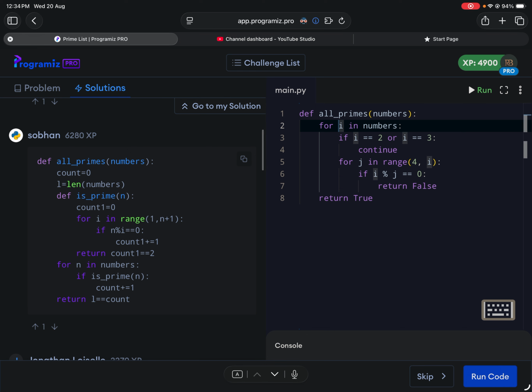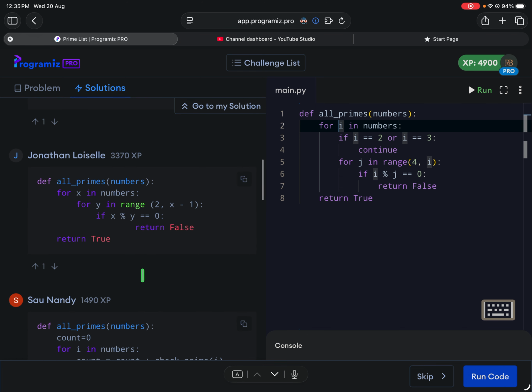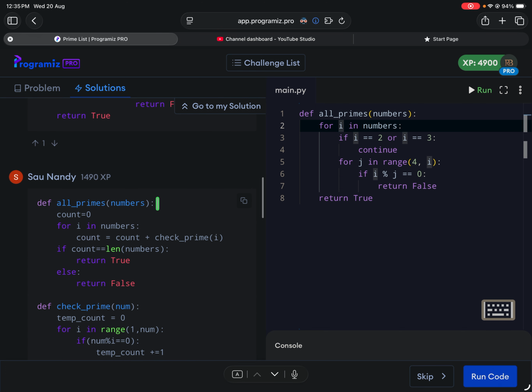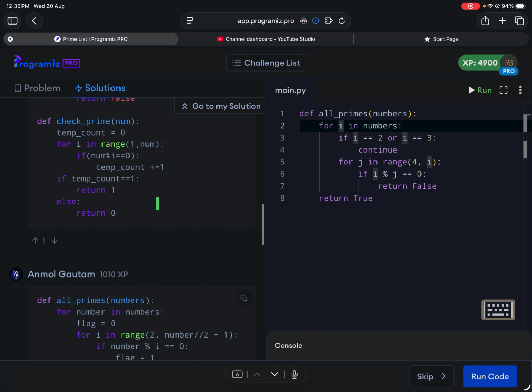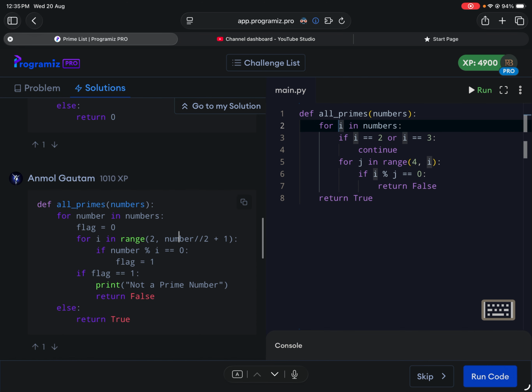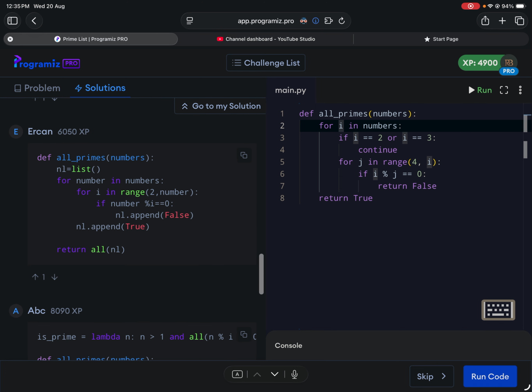That is one way to do it. People like to start from 2 somewhere. It just depends. But this is a good approach where we divide the number i by 2, just to make sure that we don't need to loop through everything. Just more efficient.